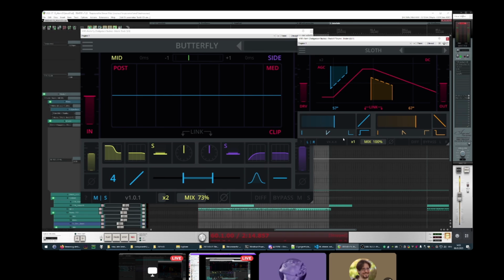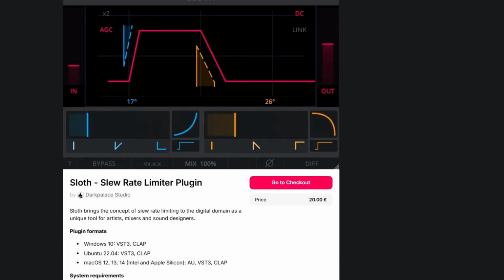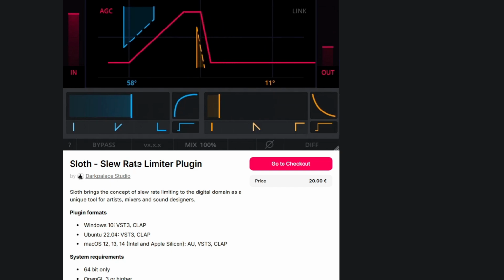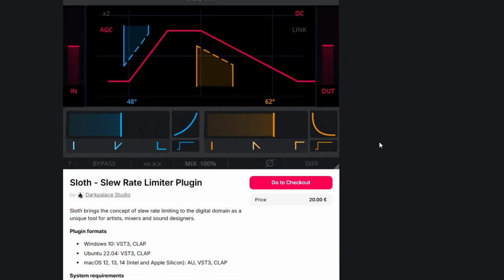Last year we managed 2 plugins, so Sloth and Chameleon. This year we released Butterfly. So I would hope that our next plugin is also perhaps out sometime this year, but I cannot promise anything there. As I said, we have full-time jobs on the side, and whenever we have the time, we do this because it's a lot of fun and we really enjoy using it. But I cannot promise any specific date yet.